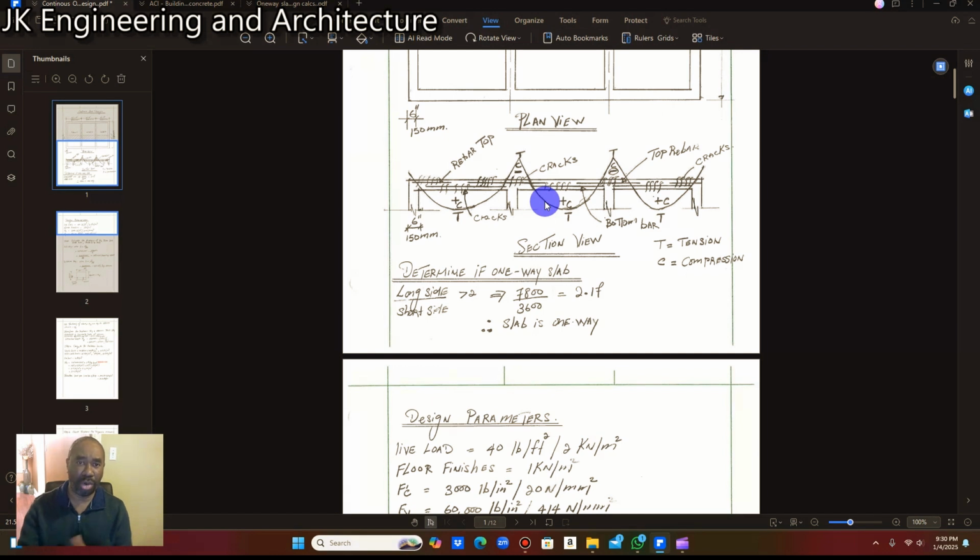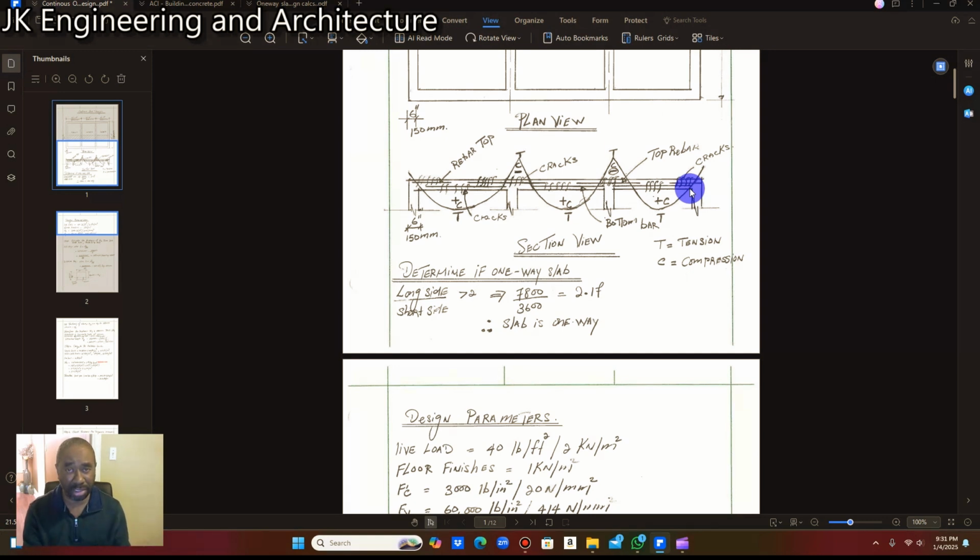So because we don't want the concrete to reduce lower or less than its original volumetric dimension, we have to put in this top bar here to prevent it from cracking. And this top bar here at the top corner, at the top right here, in span 1 and in span 3, this top reinforcement here is what we call temperature and shrinkage bar. So I'm going to do some more explanation about that when we get to the design calculation.